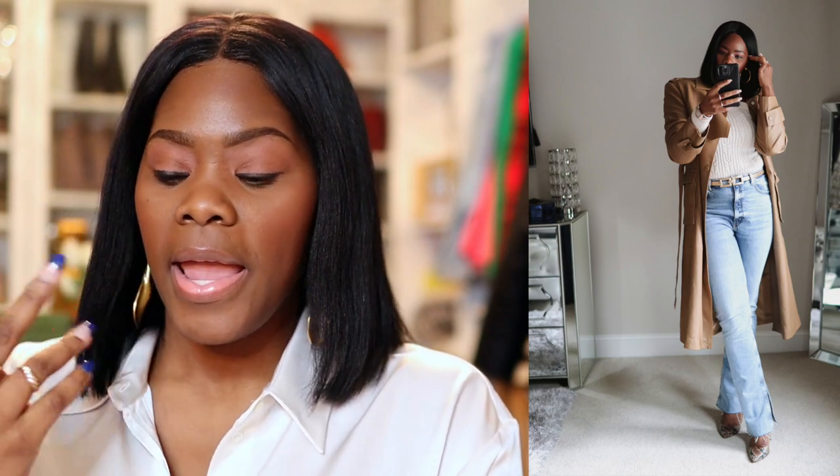The third outfit — Wednesday — I did end up wearing a jacket with this. I have on some Zara pants; these are the really long ones with the split hem. The only issue is the crotch area is kind of long so I may get my tailor to cut it up for me. I have on my Sam Edelman snakeskin pumps and a Zara cross-body top that I bought when I was in New York City, so it never got to Atlanta, which is weird. The jacket — I always forget the brand — I'll pop in the name.